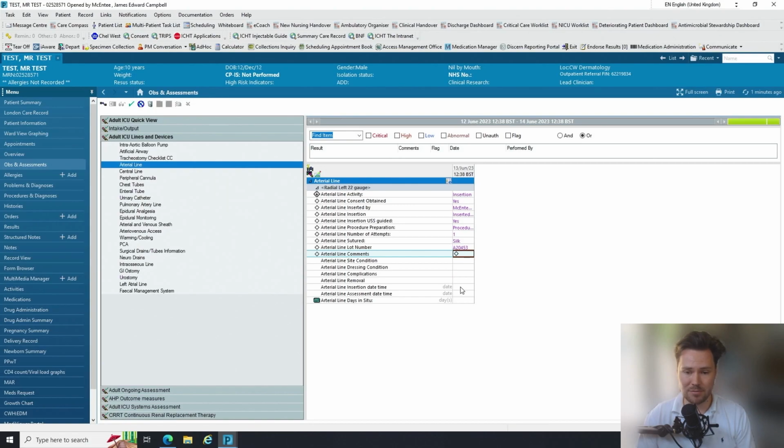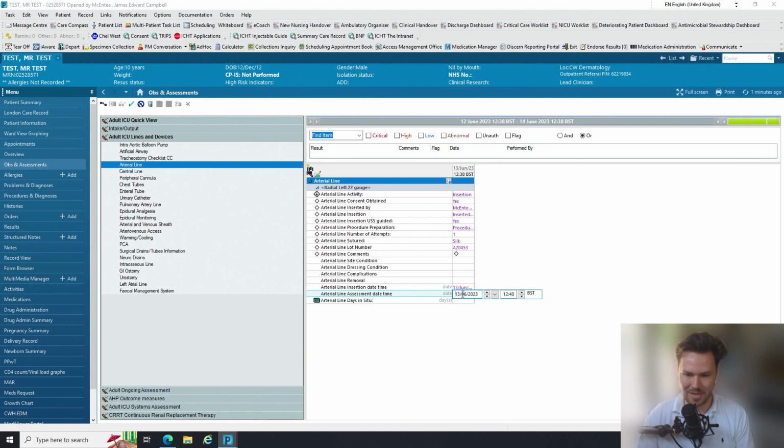Finally, the key information is to include the insertion date and time. We understand that at times clinical priorities can mean you can't fill in all of the information, but be sure to at least fill in basic information including the site and the date and time of insertion, so that Cerner will then be able to keep track of when that line and device was inserted and how many days it has been in, rather than you having to calculate it manually. A little tip here is you can click in the box and press T for today.